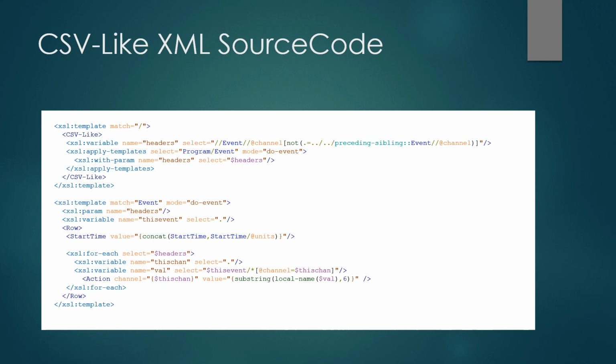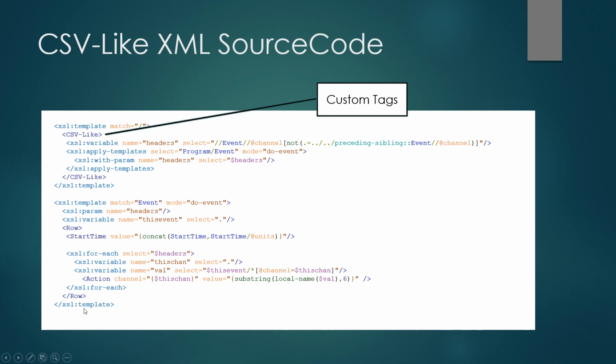Okay, so what's new about this? Two things. Number one, custom tags. There's some tags in there that are not XSLT ones. When we run into those, we will get all of our whitespace problems like we had before, but now we're in a tagged language that doesn't care about whitespace. And it will just simply copy those things the way that they are. It just moves forward through them. Straight copy, doesn't understand them, doesn't care about them. And then anytime you see that, we have CSV-like, that was our top level one. Here's our rows. We had our start tags and everything like that, right? So we created these things inside.